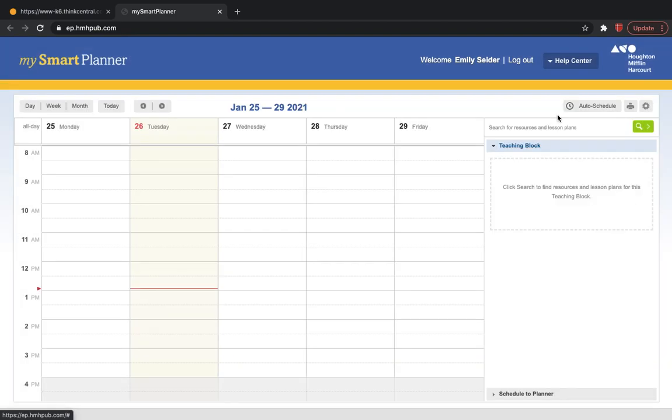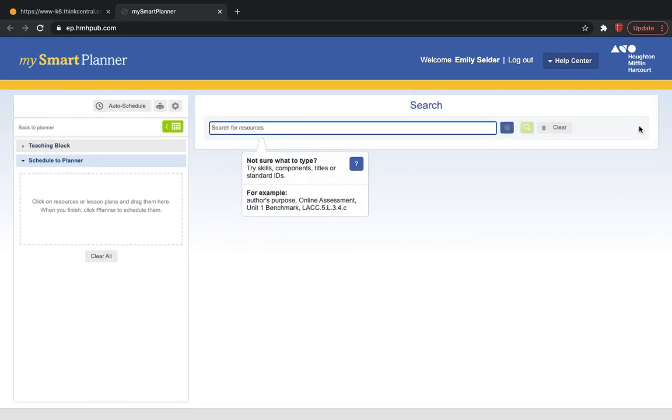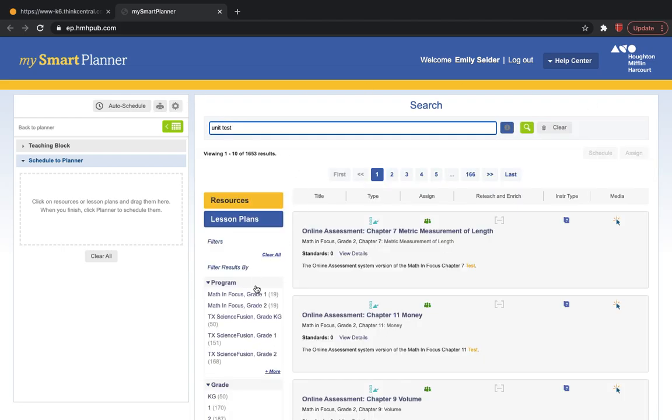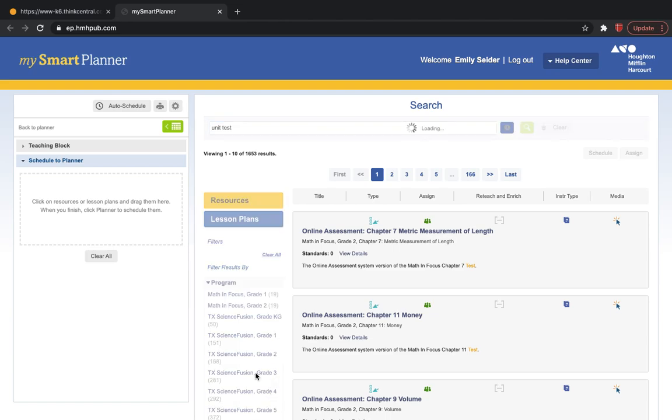I can't do it because I don't have classes. So now let's get to assigning through here. We're going to go over to this search button, and we're going to type in whatever we're looking for. Let's say that I want the unit test, and then I need to make sure I come down here and click the textbook I'm working within.